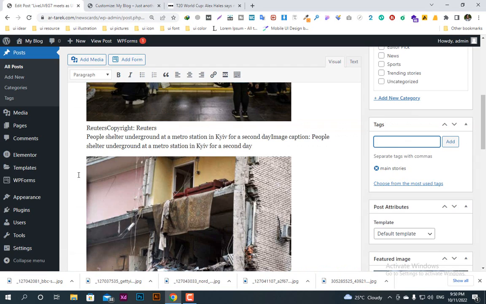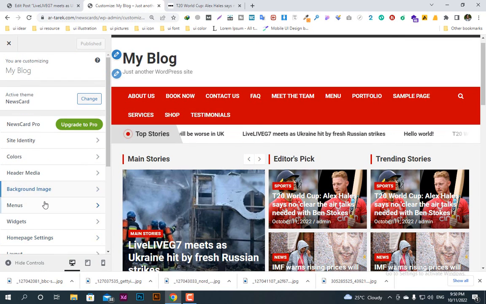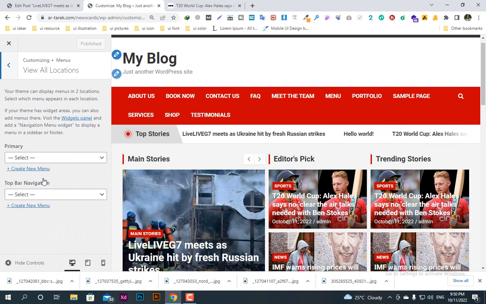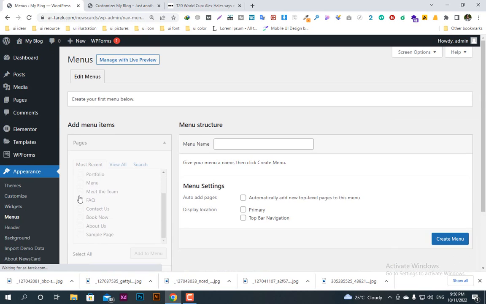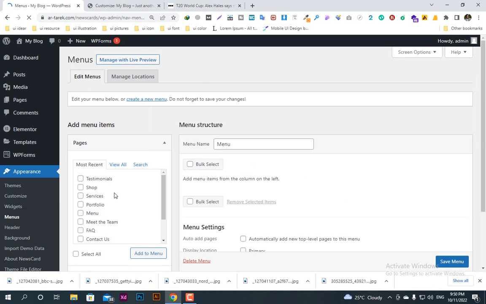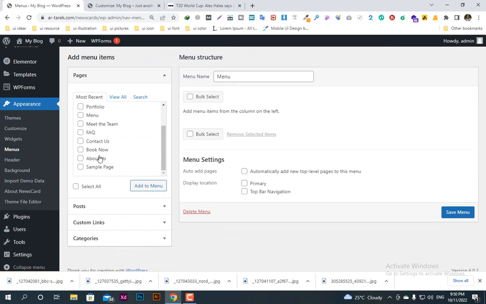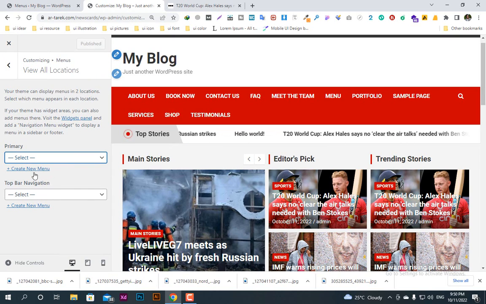If you want to customize your menu, then you need to select the menu view or location. Here you can select a menu. To select a menu, you definitely have to create a menu. From appearance, you can go to menu, and from menu you can create a menu by giving a name and clicking create menu, and then you can select all the categories you want, or you can make custom links, etc., whatever you wish, and save menu, and it will be saved, and then you can select from here.